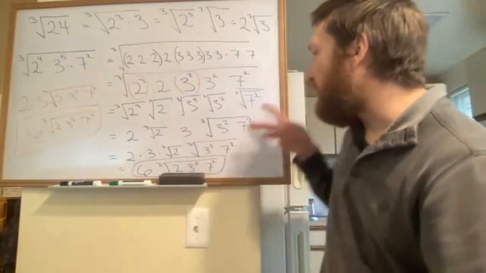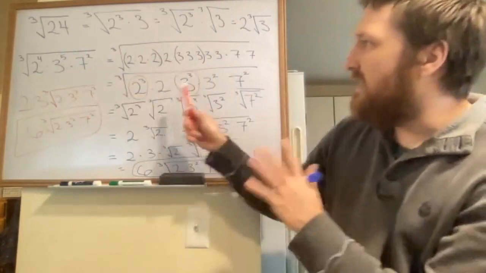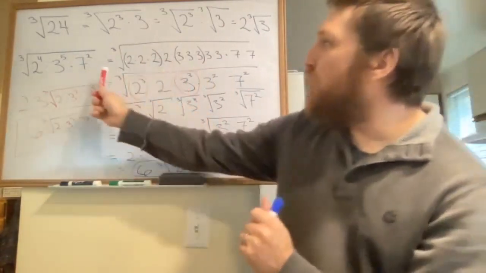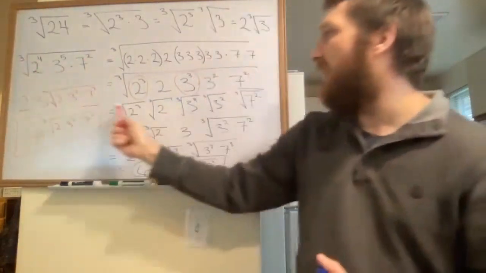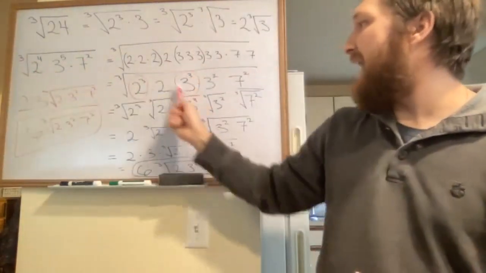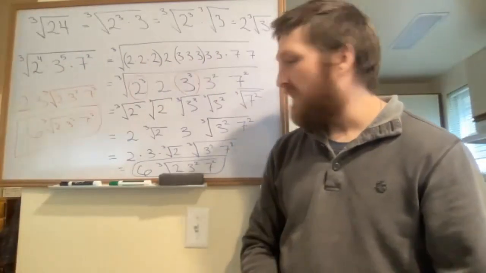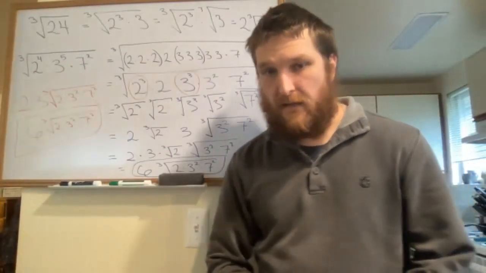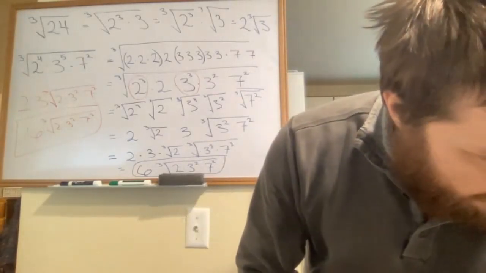And I just wanted to go through this because this is the reason why it works. But as I do these types of problems, I'm grouping by this number, whatever number root we're taking, grouping them into that, and then pulling stuff out. Does that make sense? Okay, so let's do an example from the homework here.